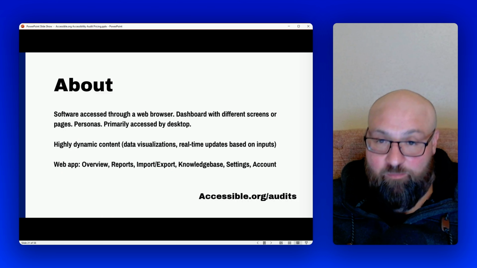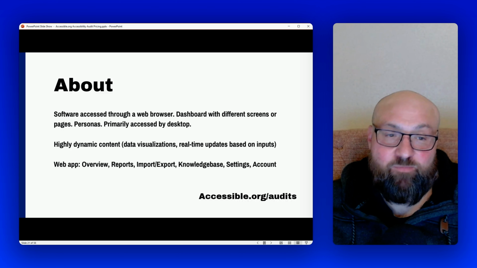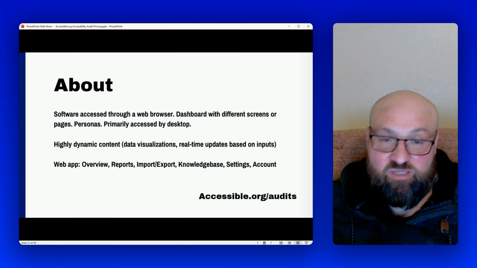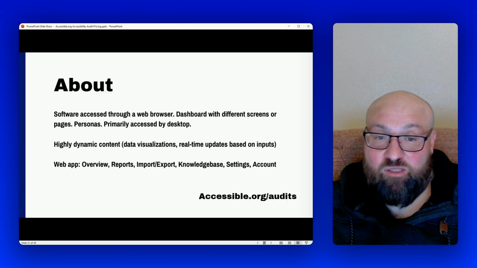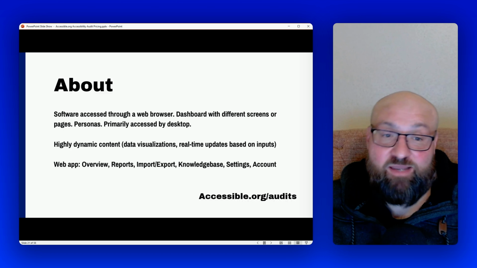All right, so now about web apps. This is simply software that is accessed through a web browser. With web apps, you will find there's a dashboard with different screens or pages, and there's also the possibility for different personas. So there's a different dashboard based on the persona that is accessing the dashboard.